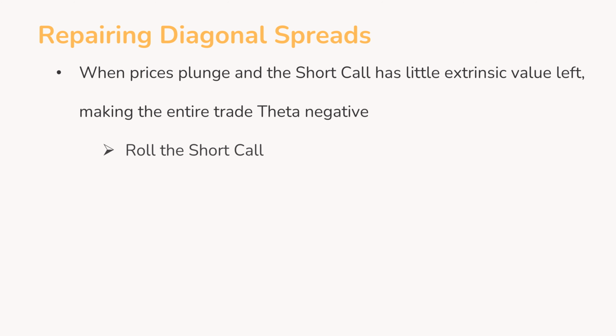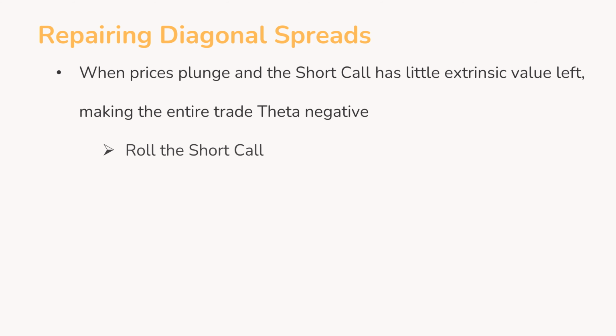In such a situation, if you decide to stay on the trade because you feel that the price will recover in the near term and there's some additional bullish upwards momentum that you see in the stock, you can continue to stay in the trade. So what you will do is roll the short call. What strike price and what contract you roll to is very similar to how you roll the short call, as I mentioned earlier in the earlier slide.